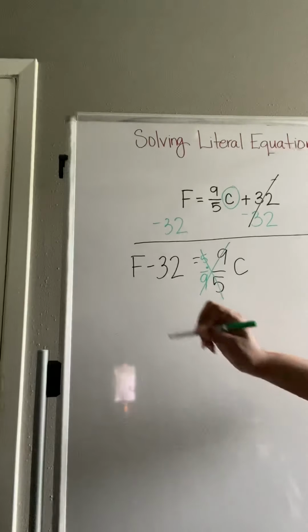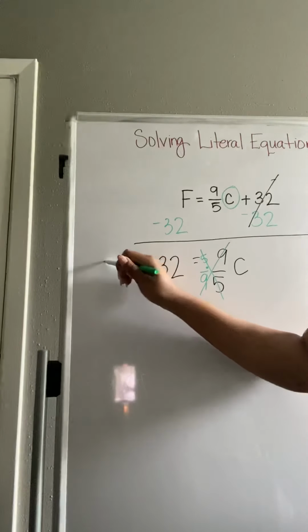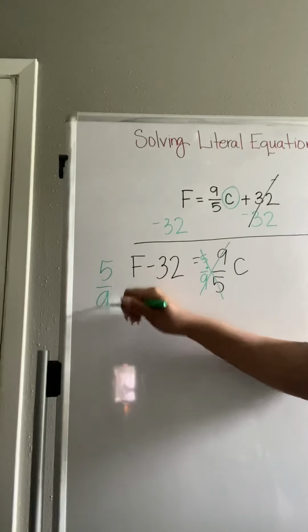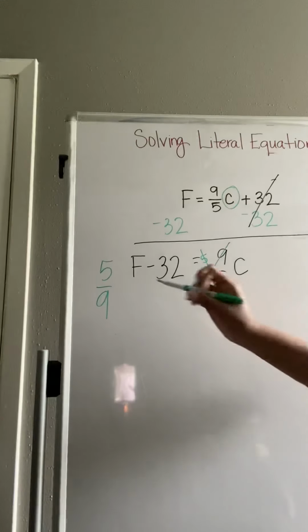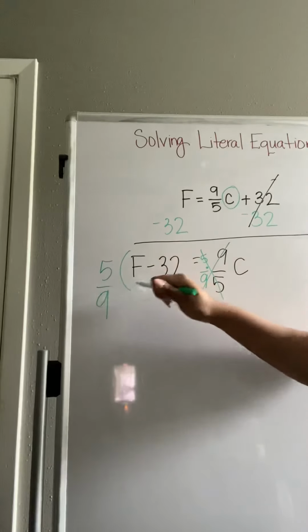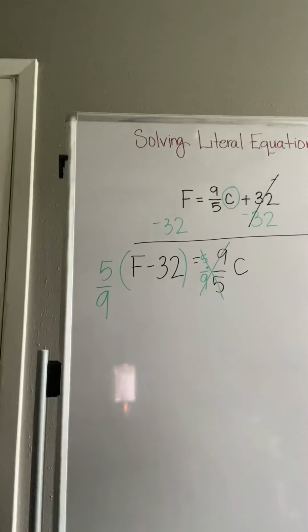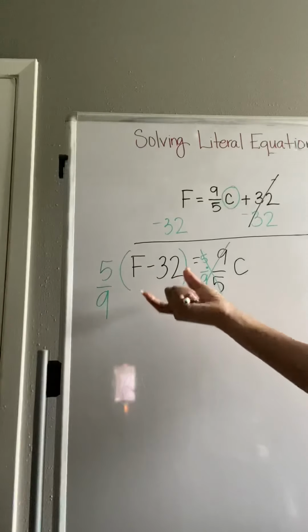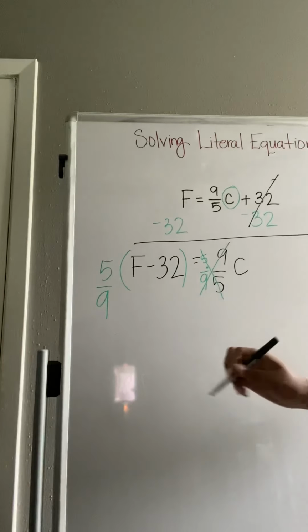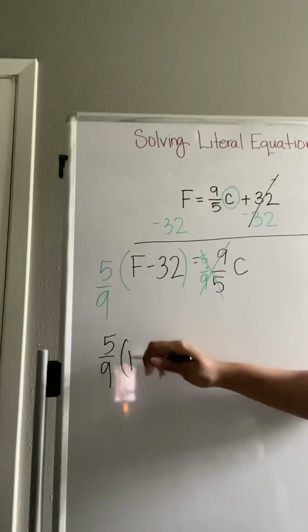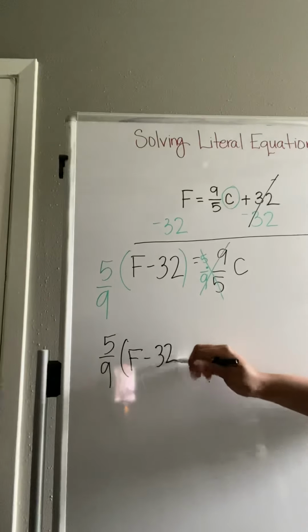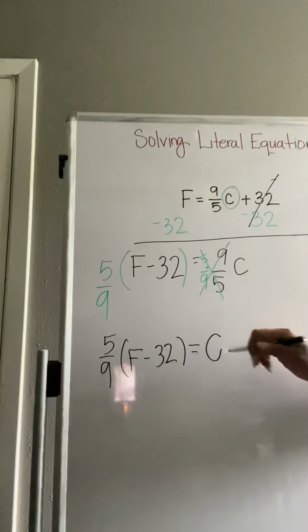If I do it on one side, I'm also going to have to do it on the other side. So I'm going to multiply this by 5 over 9. And here we talked about last time that sometimes we have to use our grouping symbols. So because I want to multiply this, remember that I can put this into parentheses so that I protect that operation, because I want to multiply 5 over 9 by this whole thing. So we're going to be left with 5 over 9 times (F minus 32) is equal to Celsius.